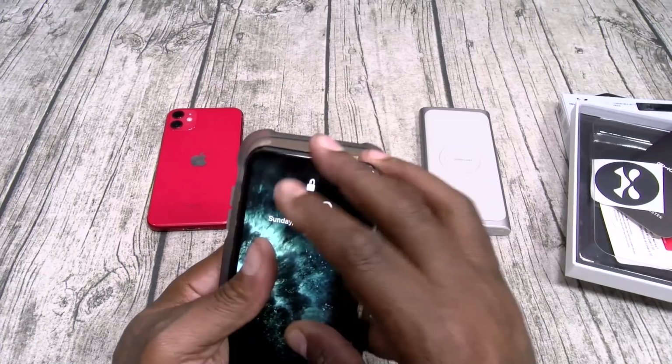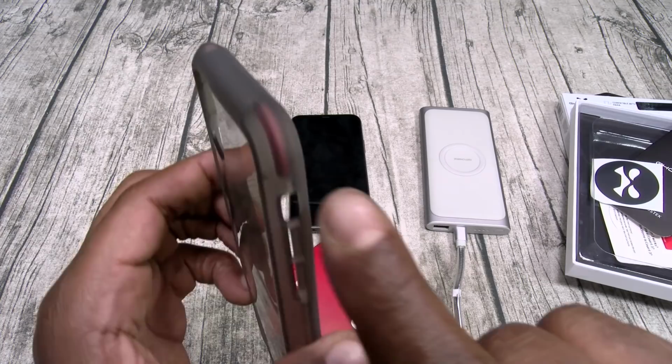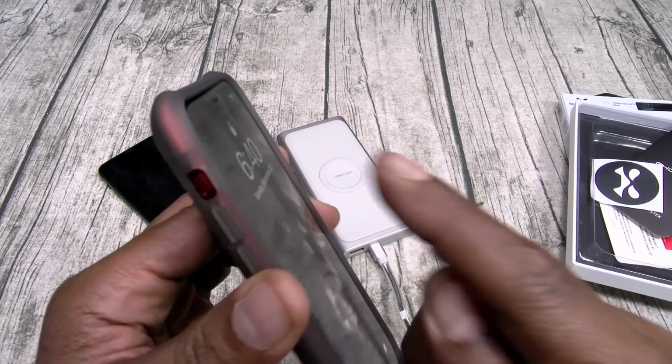We'll slap this one on. All right, wrong phone. Well, real quick. On the side, you see you got your diamond grip technology. All your cutouts, all your buttons, reinforced corners. All right, we'll slap this on the 11. Check this out. Let's hit that power button. There's your power button. Let's check wireless charge. Wireless charge on deck. And of course, you got a nice amount of razivity. So this one is Slam Boy certified.